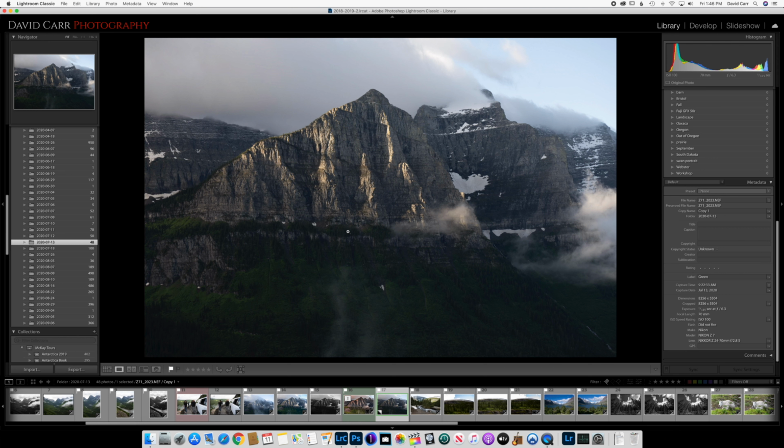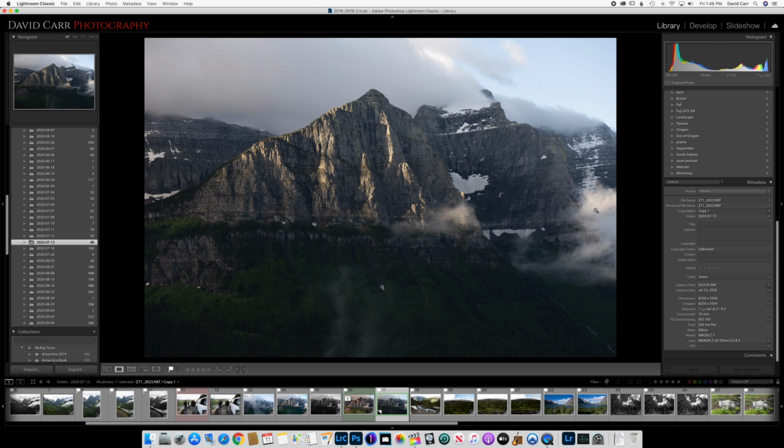And so the first thing I typically will do when I'm looking at a photo like this is figure out, do I want to crop this? I feel like I have a nice leading line over here that comes up from this corner, and that's cool. But one thing that bothers me about this photo just a little bit is this cloud right here coming off from the right. Now, granted, this is nature. That's what was there. In a way, there's nothing wrong with that. That's just what nature does.